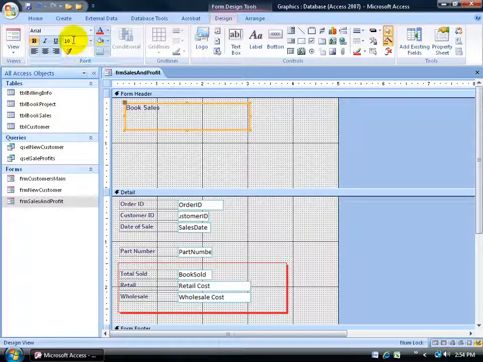And then I want to be able to change the font size from 10 to 20, hit Enter, and then I can do the auto fit. Double click over the right middle handle and it automatically fits to the text within the label box. Next, I want to be able to add an image over here in my header section. To do that, come up to the Controls group, and it's this button right here. It looks like a picture of a mountain with the sun above it.